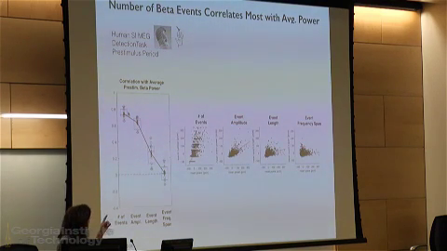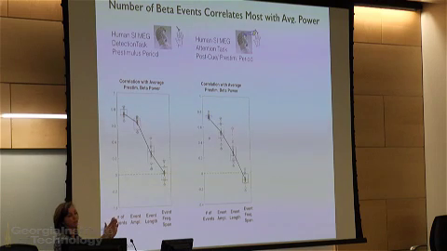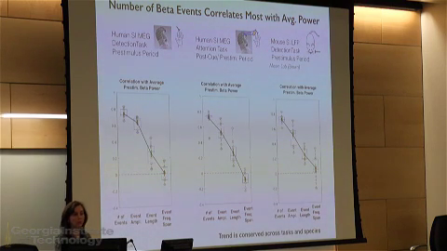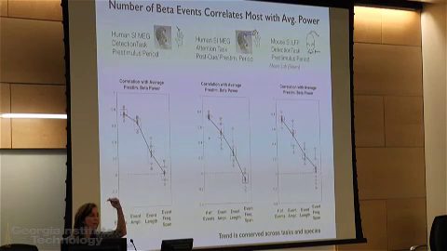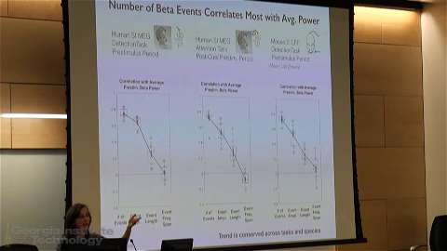Now, this is in our S1 detection task. We've also looked at this in our attention task. So now, rather than looking at the pre-stimulus period in our detection task, we're looking at that post-cue pre-stimulus period in the attention task. We see a very similar phenomena. We've also looked at this in the mouse data. So again, this is through my collaborator, Chris Moore, who's doing whisker detection in mice and recording local field potential signals in the primary somatosensory cortex. And I've already shown you that in the local field potential, these things are also event-like. And in this signal as well, it's the number of events that's predictive of average power.